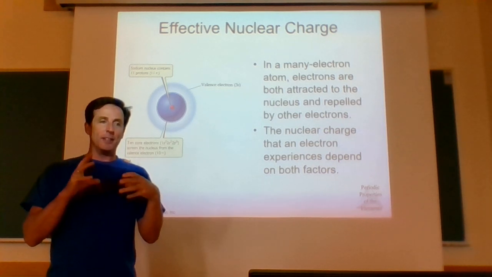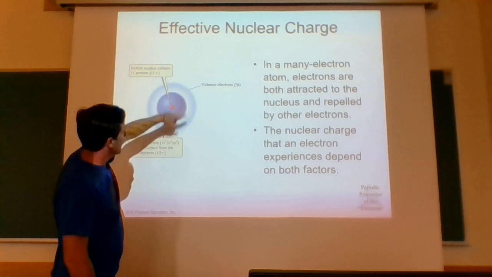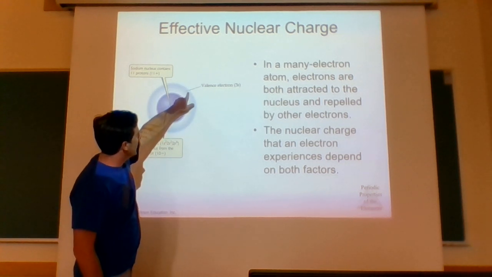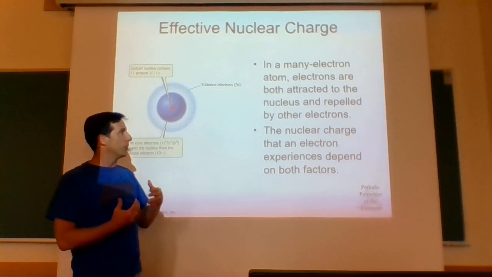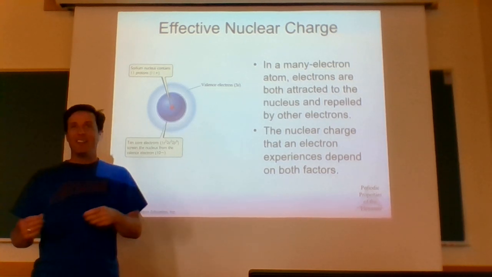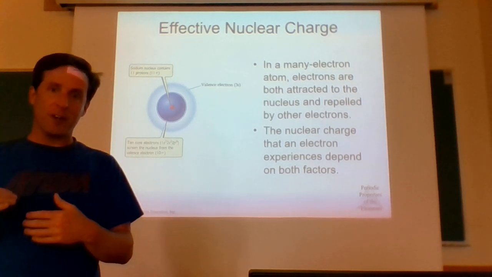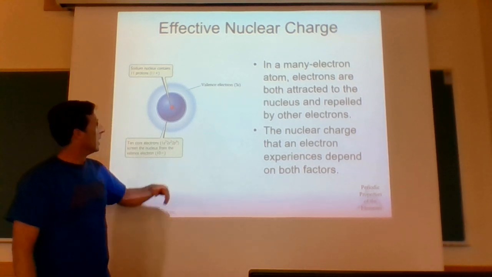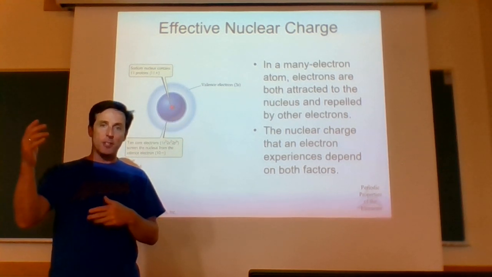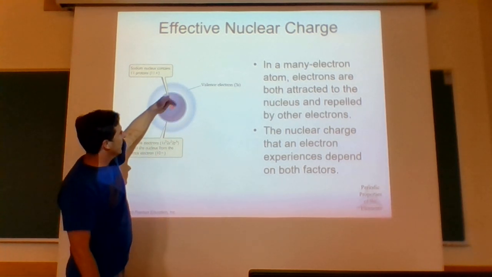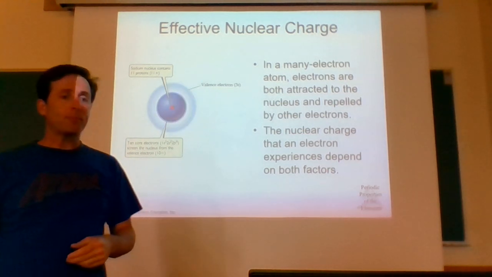In my mind, in the simplest terms, every electron that's orbiting an atom, so here's a valence electron, feels a certain amount of pull from the nucleus, kind of like a satellite orbiting the Earth feels a gravitational pull toward the center of the Earth. Here, electrons are attracted to the nucleus by the attraction of opposite charges. The stronger that pull is, the greater the effective nuclear charge. Okay?